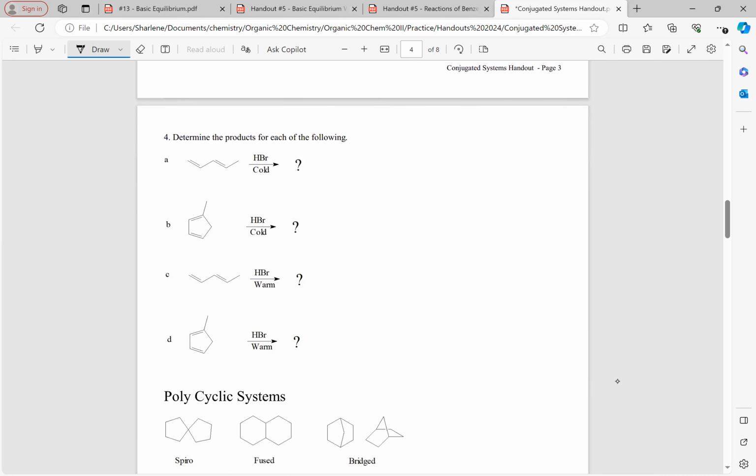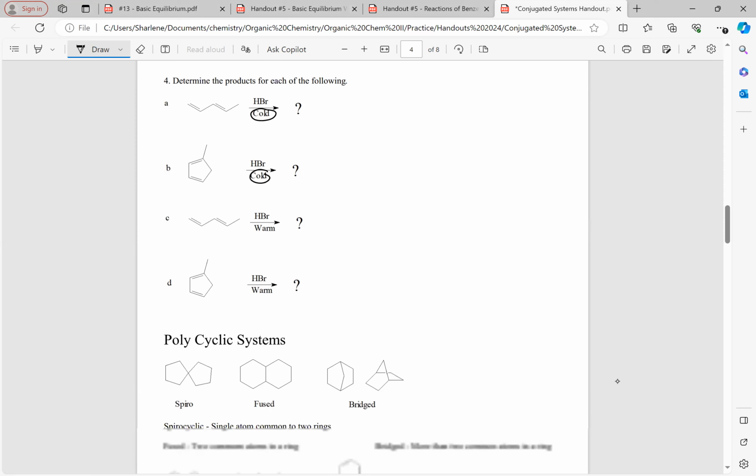Oh, and then look. Hey, can you determine the products for each of these? I'm so original. Look, I just said cold, like -80 degrees, and it's the same molecule. Again, this is just practice with you doing the same molecule to see how you would get back and forth between both of those intermediates and get 1,2 versus 1,4 addition.